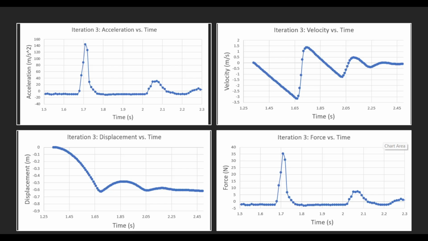Secondly, of great note is our displacement graph. So we set the 0 level as the initial height of the collar in the tower, and then you will notice a final displacement of negative 0.6 meters. This is perfectly in line with the 2 feet of travel that the phone experiences as it falls from this pin height. You can also see a parabolic look to the data, which is what is expected from a constant acceleration fall, which in this case is gravity being that constant acceleration.